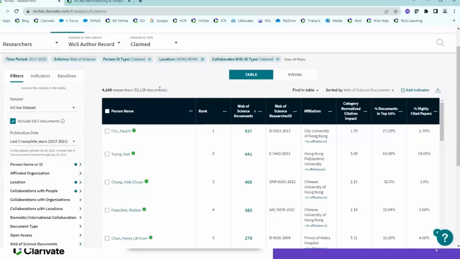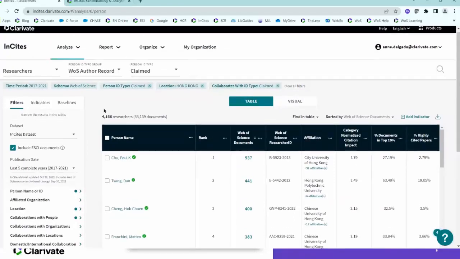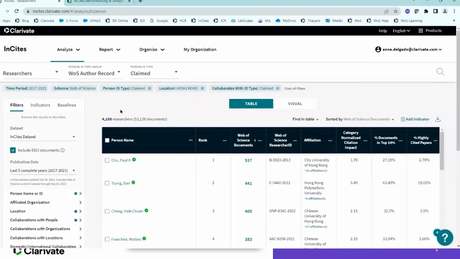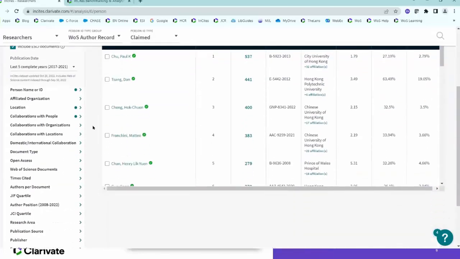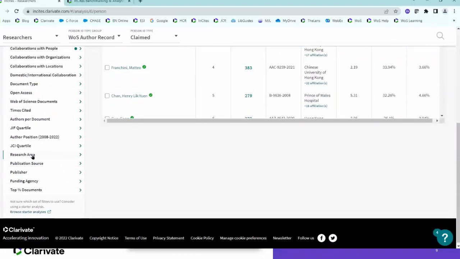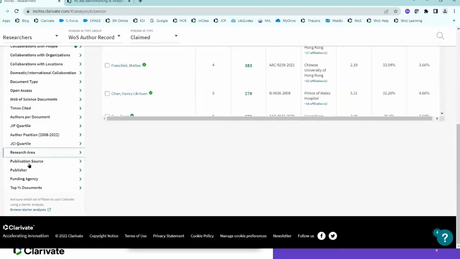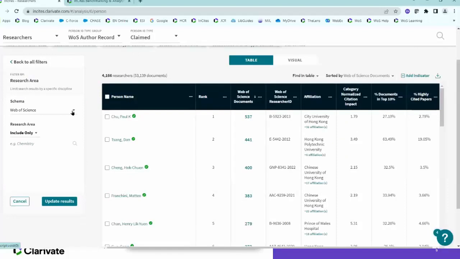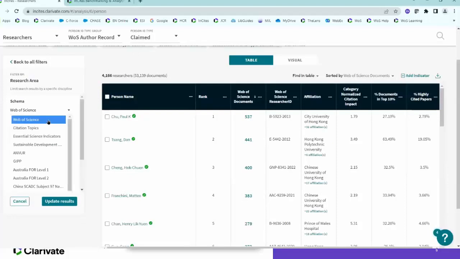So I have a lot of researchers with a claimed profile, and now I want to focus this list on a research area, on a topic. And I can do that thanks to another filter, the research area filter. In this filter I have different schemas. Web of Science categories is the most widely used, categories of journals.